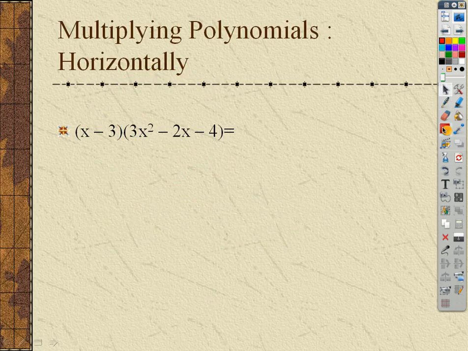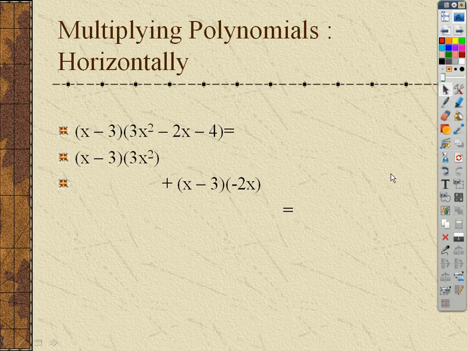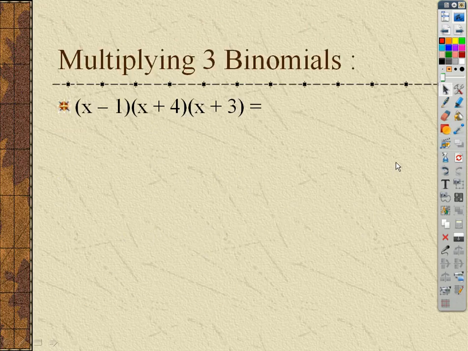Okay, what if we have something like that? What if we're multiplying out 3 polynomials? They wouldn't even have to be binomials. What's the only thing we got to be careful about doing here if we're multiplying out more than 2 polynomials? When we multiply stuff together, we always multiply in pairs. Right? We can only multiply 2 things at a time. And so we'd have to multiply out 2 of these, get an answer, and then multiply that answer by the third, right? So every time you add another polynomial to this product, you're going to add another layer to that process.